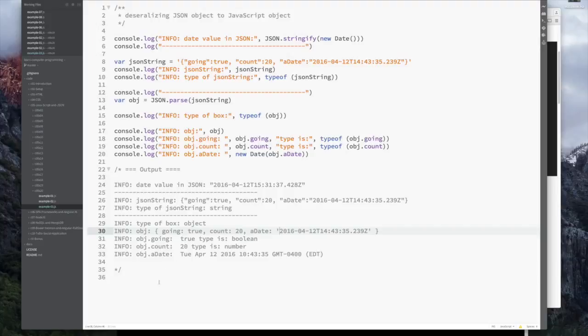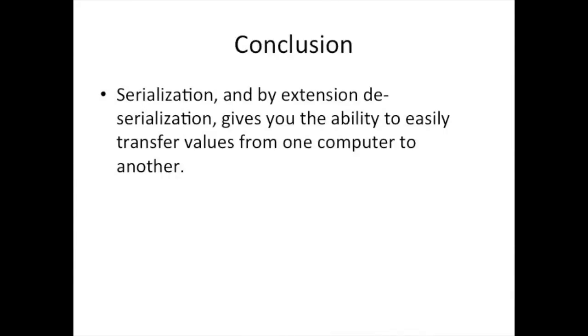So let's wrap up. Let's conclude this very long video. What we learned today is you can use serialization and, by extension, deserialization to save stuff that's in memory and either put it in a format that you can later retrieve, or send it to another computer and have that same value represented there in memory. This is really important because without it, you're not going to be able to get all your wonderful mail from the mail server that's not on your computer, or compose a mail on your computer and send it to that mail server to send it to your friend.